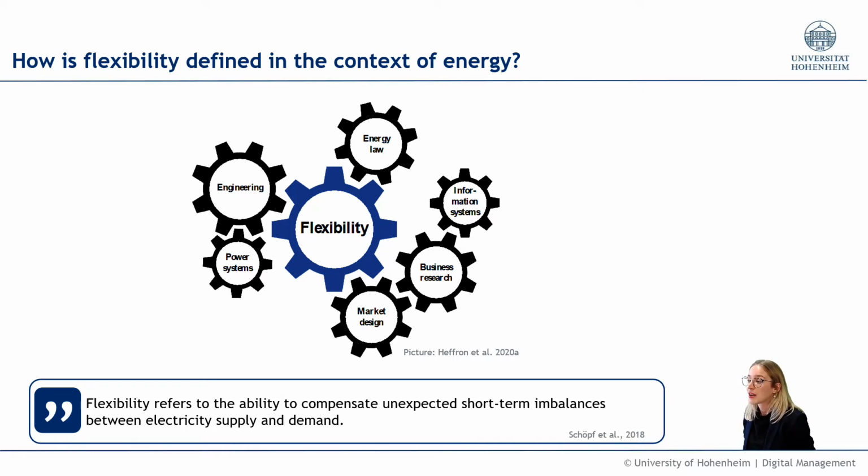Economic, how current electricity markets or the design of new markets can be adapted so that flexibility can be traded efficiently. Regulatory, how the legal framework can be designed so that parties involved in flexibility trading can rely on binding legal rules and contracts. Last but not least, information systems research, how data can be collected, shared and used so that the necessary flexibility information is available and usable.